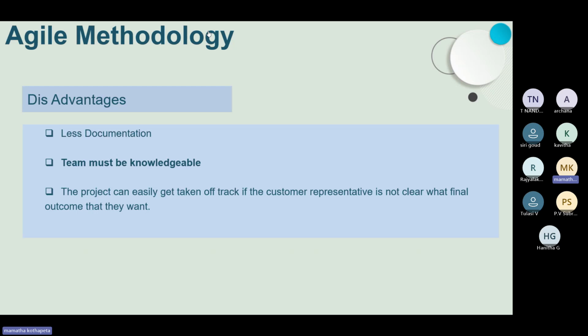There will be an email sent, right? There is a scheduled demo. All the business people will be involved. Whoever has given the requirements, whoever is the sponsor, who has given the money to the project, everyone will be there in the demo. Everyone will give their sign off. This is very important. Everyone will give their sign off for the demo. Then only we'll move to the next work, right?